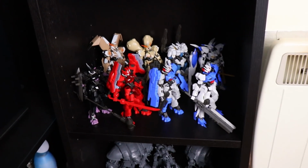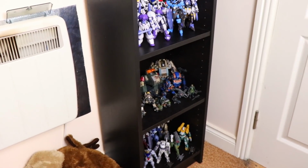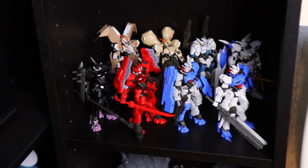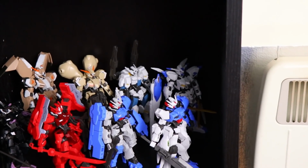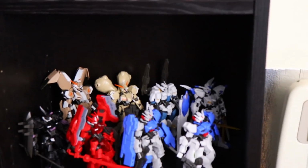Moving up a little bit further, and someone may ask the question, why aren't all the Iron-Blooded Orphans together? Why are they blocked off? Well, the reason is I put those and those in before anything else, and they were too finicky to move again, so that's why. So what we got here is some more Gundam Frames. So, of course, that is the various versions of Astaroth. There's Vul, because I guess it's kind of like Astaroth, it's wearing its armor. In the back then, we've got Bael, Flauros, and the 2 versions of Gusion. I know there is a version of Gusion down here, but honestly, that's an ugly Gusion.